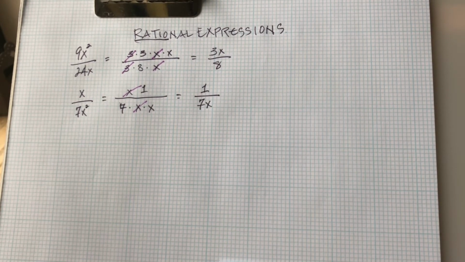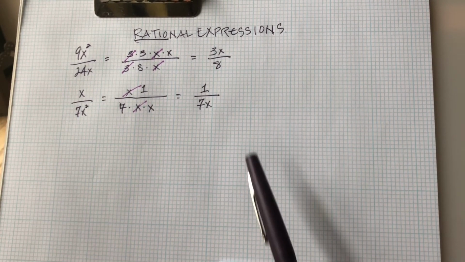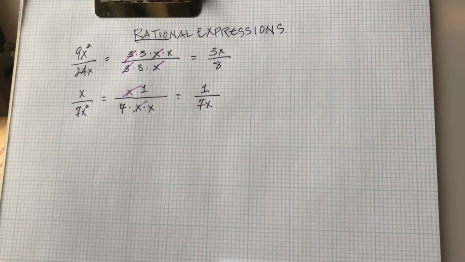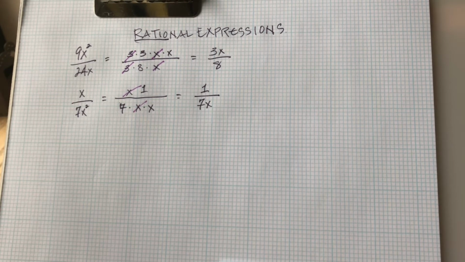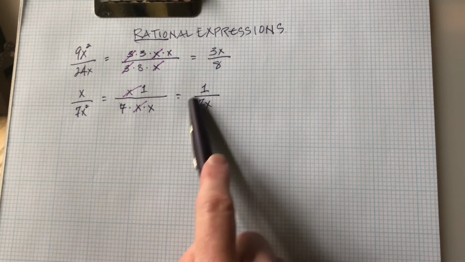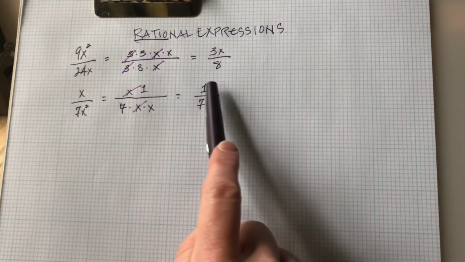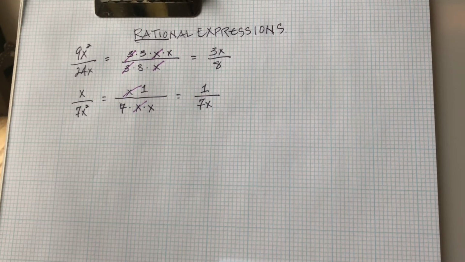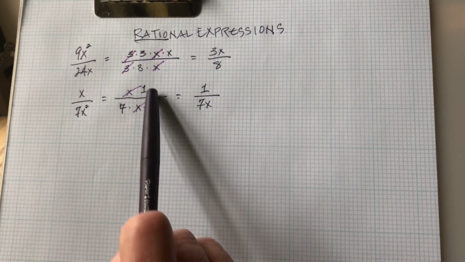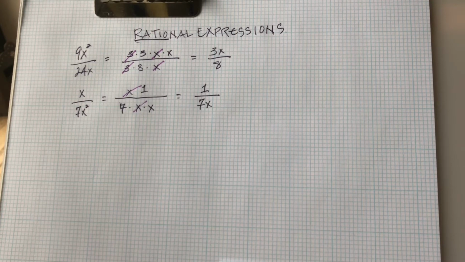And this is one of the biggest mistakes that I want to help you avoid. Sometimes people will just write whatever was in the denominator all by itself, like it's not even in a fraction or rational expression anymore, and that would just be flat out wrong. If it's in the denominator, it's staying there, and there's a 1 up here. So just be on the lookout for that. Be extra careful. As you're canceling out, it can help to write that number 1. So it's 1 over 7x.